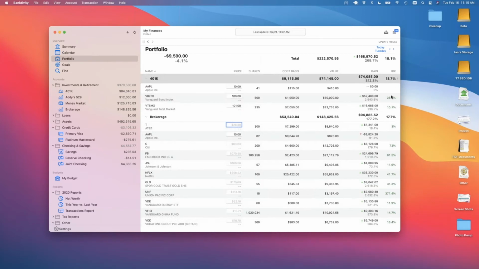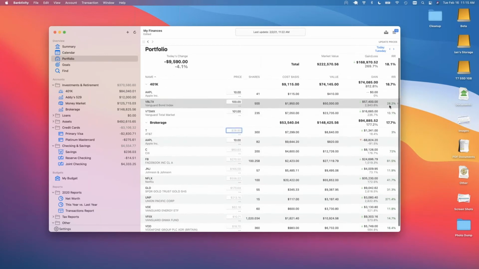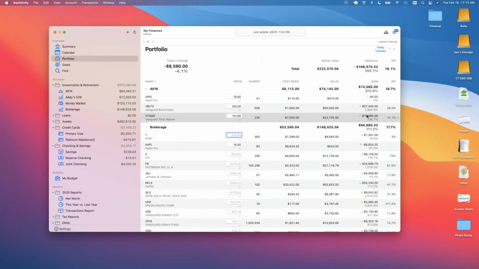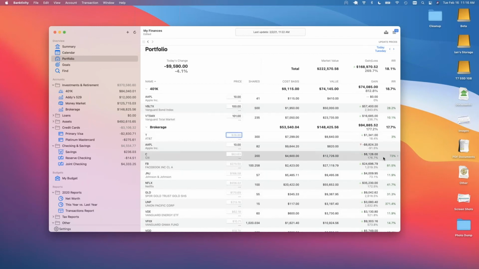And then over here, you have IRR. IRR stands for internal rate of return, and it's a good metric because it takes into account the time that you've held the investment. Let's say that you bought one stock 10 years ago and it has doubled in value. Then you bought another stock 5 years ago, and in the last 5 years it also doubled in value. The IRR for the stock that doubled in only 5 years is going to be higher than the IRR of the stock that took 10 years to double. That's why IRR is a cool metric. For the gain, both of them are going to show 100% gain. Hey, they doubled in value. But the IRRs are going to be different because one was able to do it much faster than the other.